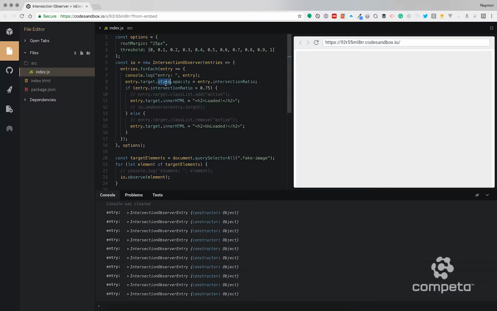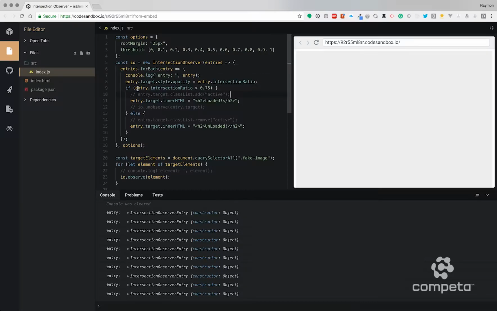And on every element I put a style, the opacity. And the opacity would be the same as the intersection ratio. So that's the nice thing about the intersection observer. It will give back a ratio of how much percentage is visible.